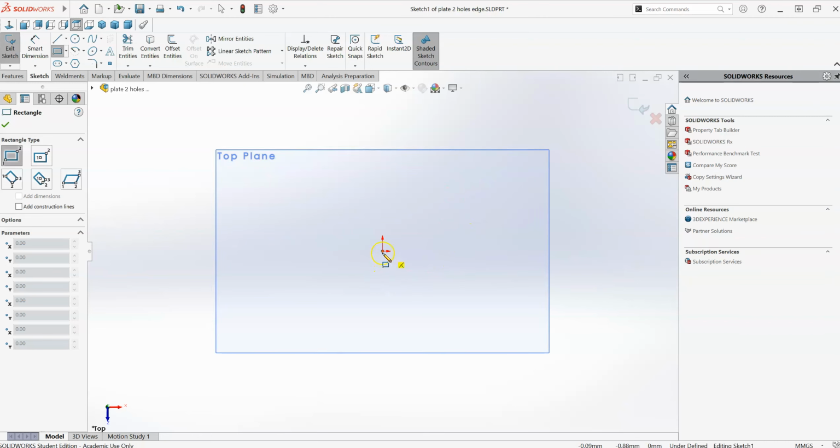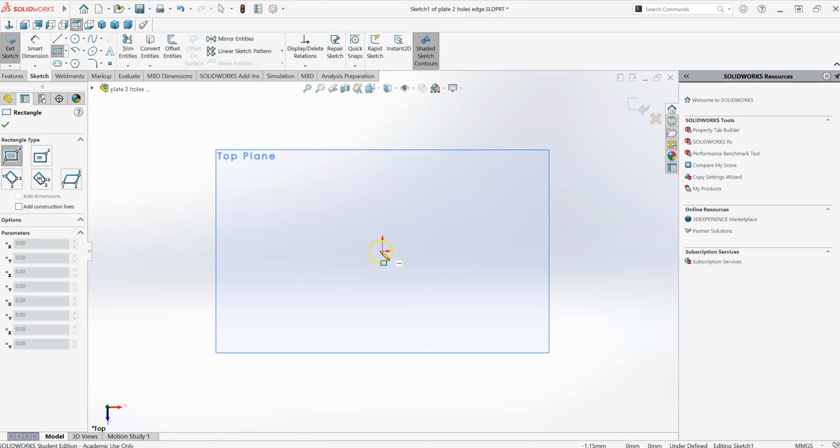So if I start the rectangle at the origin here, if I left click on the origin, it'll create the first point. You'll see when I hover near the origin, the little yellow icon that appears there is an automatic sketch relation that's going to be added if I click on that origin. So it means the first corner of the rectangle will be stuck to the origin, or it'll be coincident with the origin. If I hover my mouse a little bit further down, I could get SolidWorks to place it vertically underneath the origin or horizontally across from the origin.